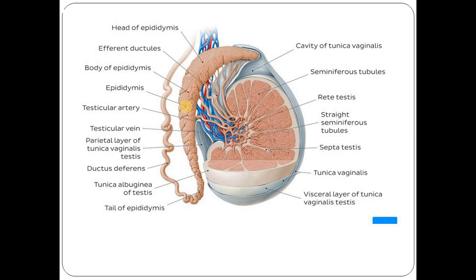Now you can see that from these seminiferous tubules there is a network of tubules, and these tubules are going to give rise to further duct-like structures. 12 to 14 ducts are present, and then it reaches the epididymis part. That means whatever sperms are produced by the cells of the seminiferous tubules will be passed on to this network, and from this network it will reach the 12 to 14 ducts. Then from there it will reach the epididymis, which is a tubular knot-like structure. If you look at its location, this epididymis fits like a cap on the upper pole of the testis.